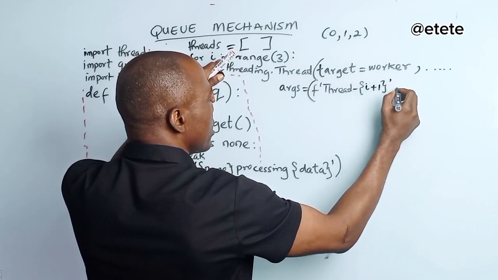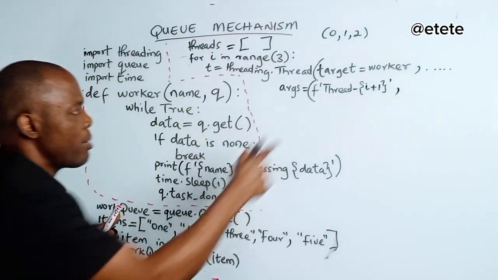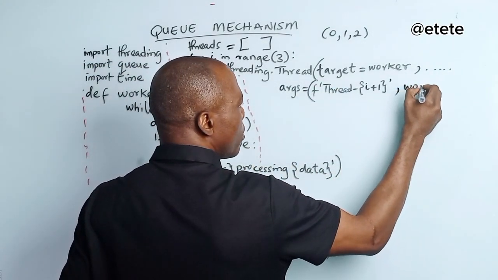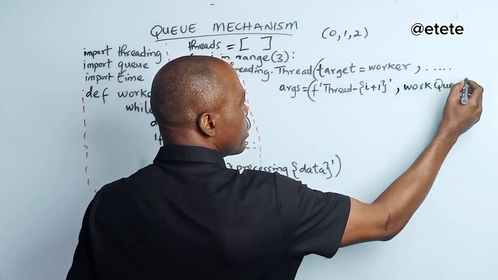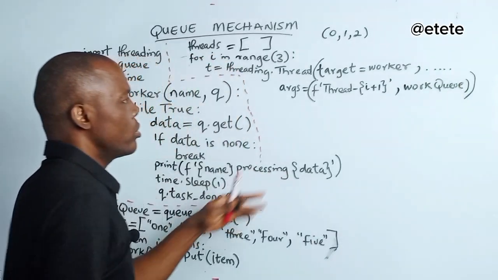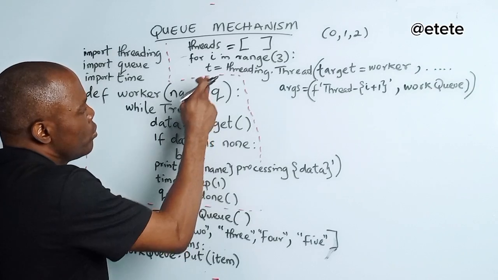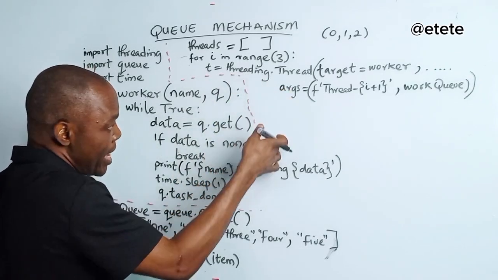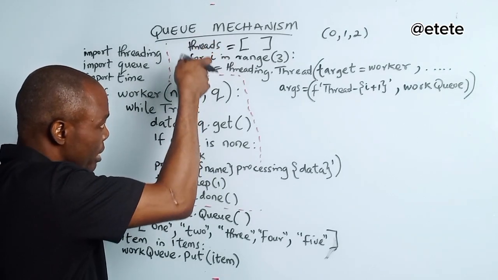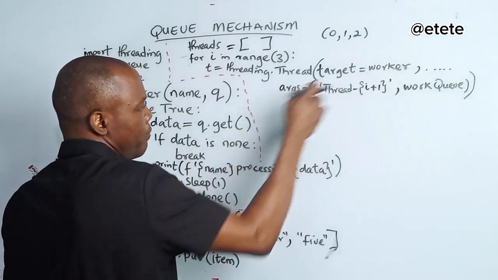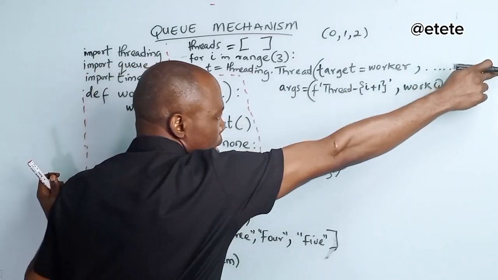I will close this. So then the second one is q. So this work_q is what I'm going to supply there. Work_q. Then I'll close this, then I'll close this. So these are the 2 parameters that I'm going to supply. Then the next thing I'll do here, everything I'm writing here now should also be inside this for, the same line. But because of this space, that's why I'm doing that here. So please understand. This one should be here.